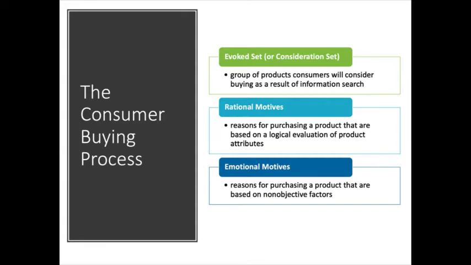Well, I think you know this, right? An example of the rational motives is, well, I did a bunch of research, I read up on Google, there are 14 people I talked to who all believe that's the wisest product because of this level of performance, etc. And then, of course, the emotional motives is like, I don't care what any of those people say, these pants look good on me, I'm buying them. You understand just from your own purchasing behavior this oftentimes balance or tension between rational and emotional motives in your buying considerations.